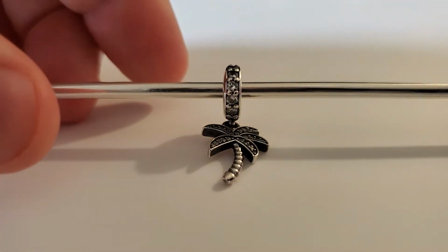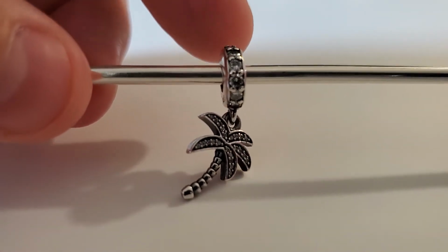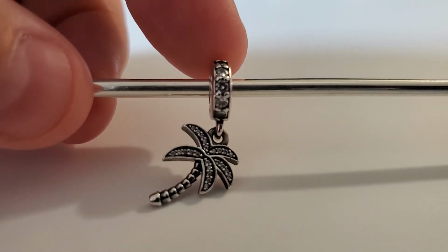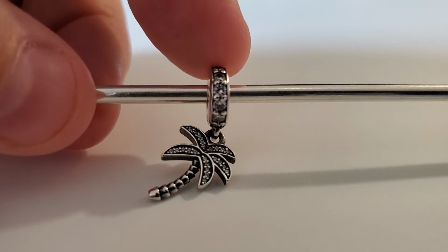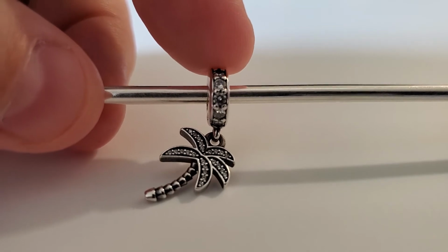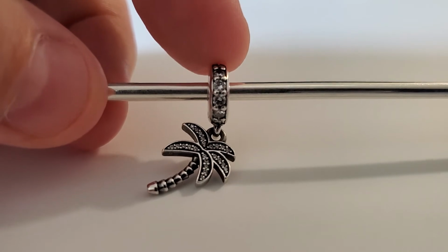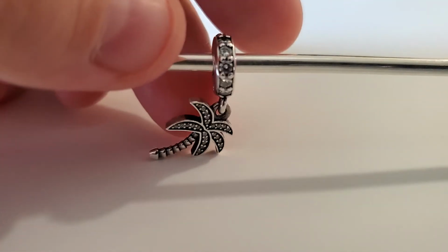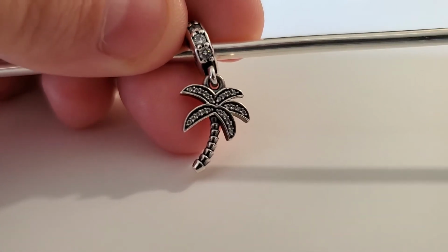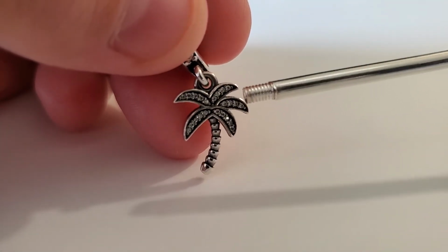Okay, ladies, here we do have my favorite one. Well, actually, I have a lot of favorite charms. They're all my favorites. All right, so we have some CZs on the bail. Now, this bail matches the parrot bail. They have the same size CZs. Now, this tree is super cute. It does have CZs all in the, I don't know if you would call them palm fronds or the palms.